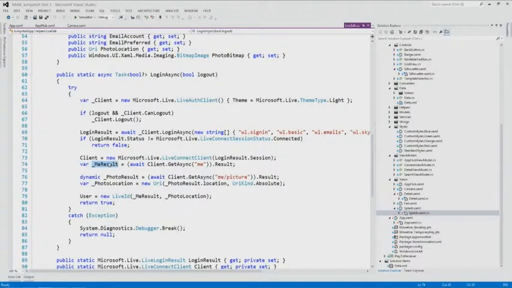And so here it is. I go and get me. So me comes back as a dictionary of values. This and that, this and that, this and that. It's a real pain. And then I go out and get the photo. So now that I have the picture, I can go and actually get the URL as well, and load the image as well.